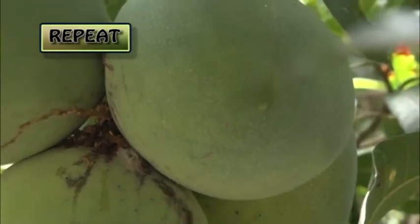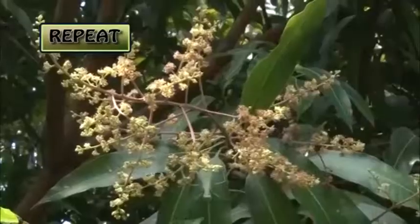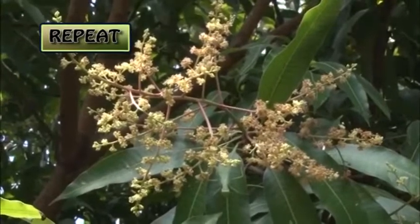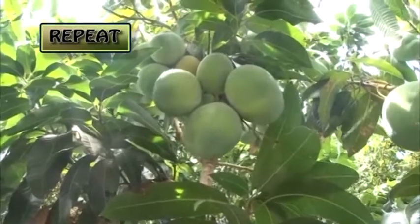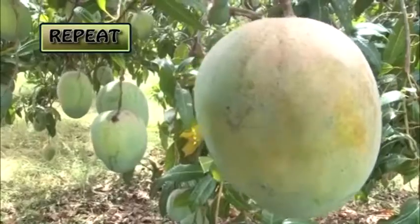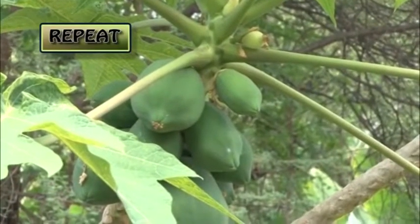They have a variety of mangoes, which include apple mango, Kent, and Tommy. Generally, I can say that all the mangoes are good, but the difference is the size, the quantity of a fruit, determines what kind of a mango this is, and the sweetness. There are two varieties of pawpaw in the nursery.